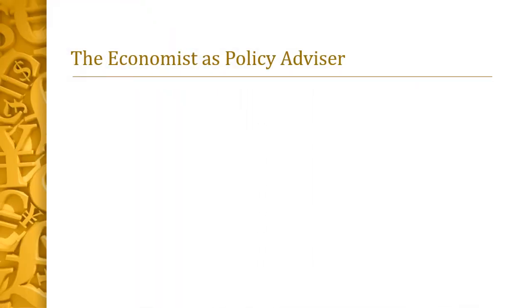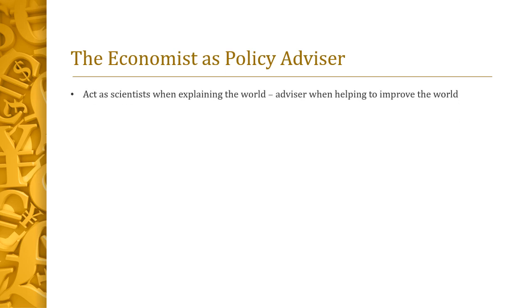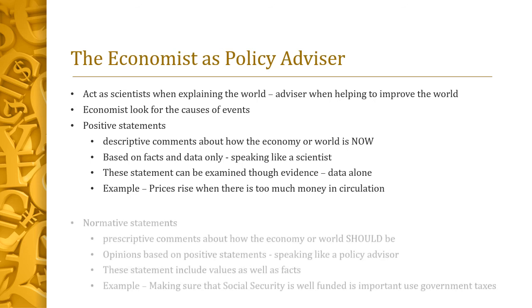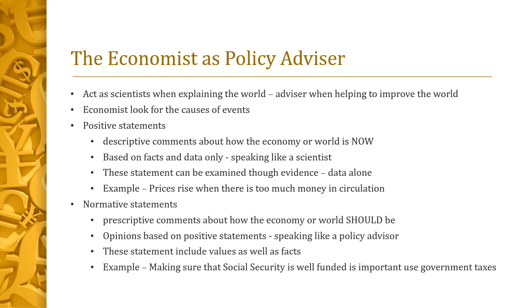Now, when we talk about economists as policy advisors, really this section is sort of, I don't want to say it's a fill in the blank type of thing. What I have seen is some questions on this that are short answers. And really what they're trying to do is get you to understand that there are positive and normative statements. And the positive statements are basically used to make absolute statements of fact and only fact. And we're speaking like a scientist, whereas these normative statements, those are more about how an economy should be. And they're more opinion based.